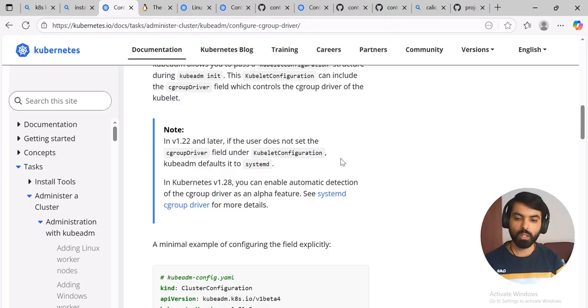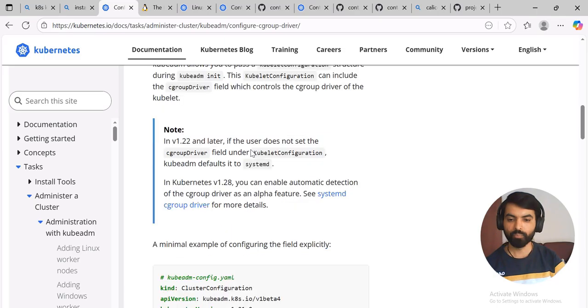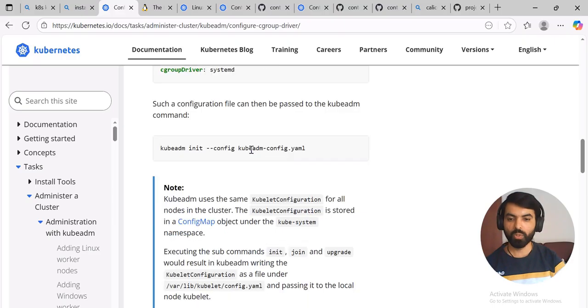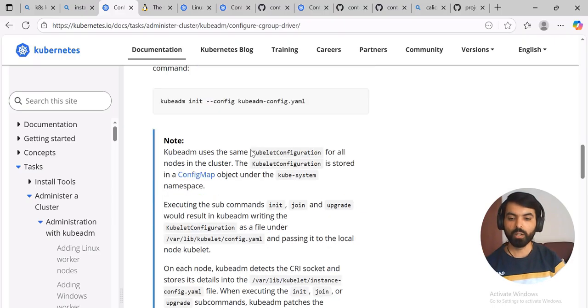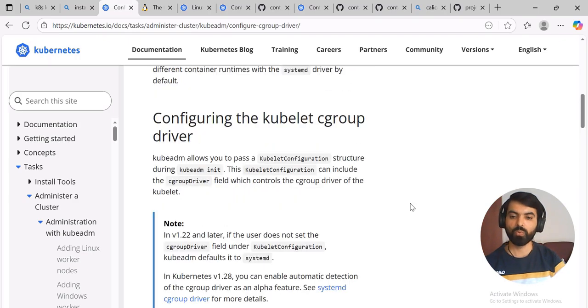In our setup, we already did the config addition in the toml file of containerd, where we instructed it to use systemd as the cgroup driver. So that is done. However, for kubelet, it says here that by default, kubelet uses systemd. So we don't have to explicitly do that for kubelet. So we can skip that step, and that will be okay.